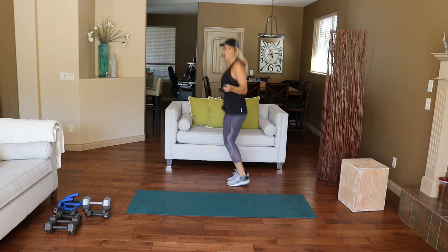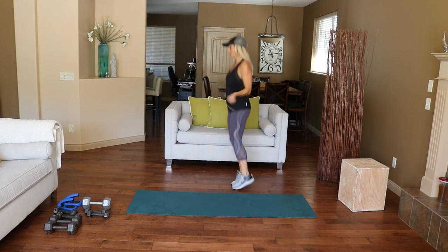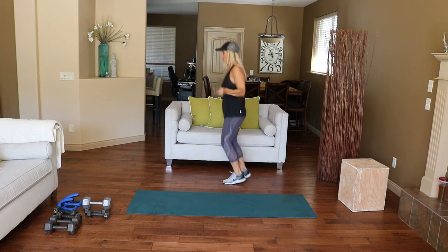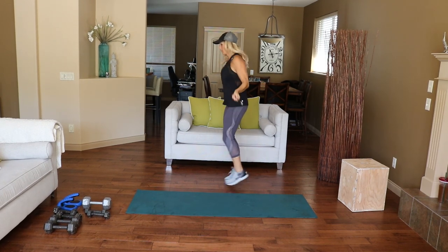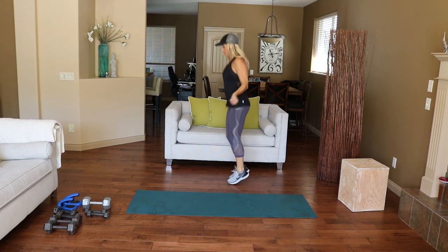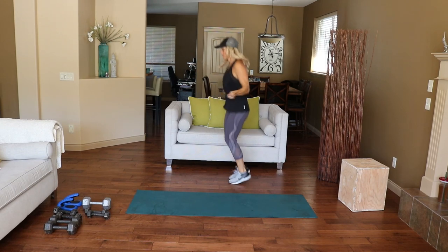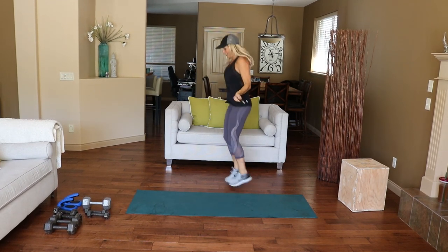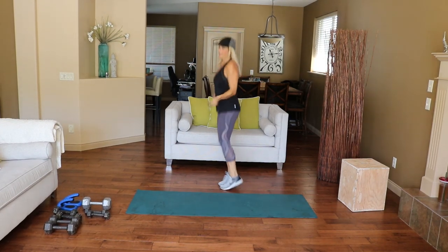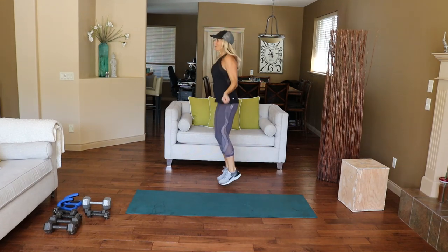I'm gonna hop side to side here. I just pick a line on my hardwood floor, jump on either side of it. On each side, I guess, not either. So I'm doing both.